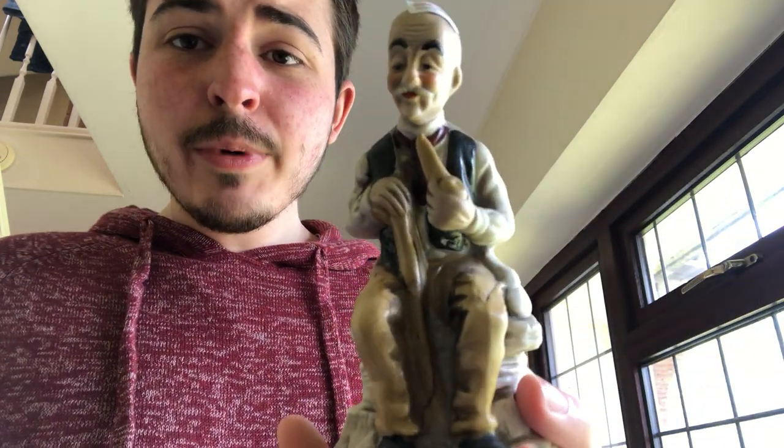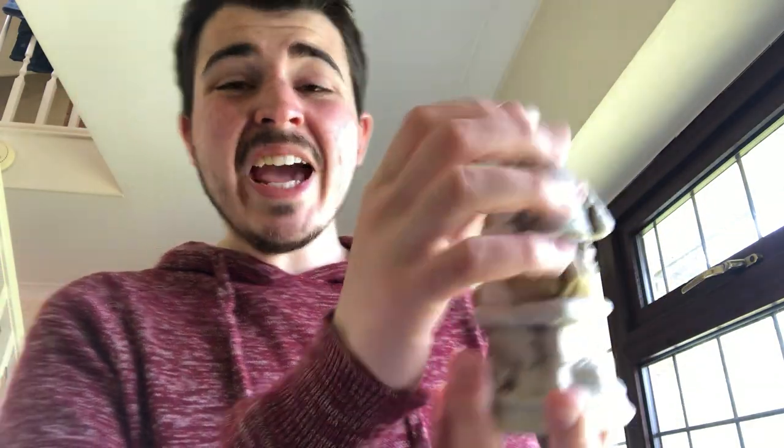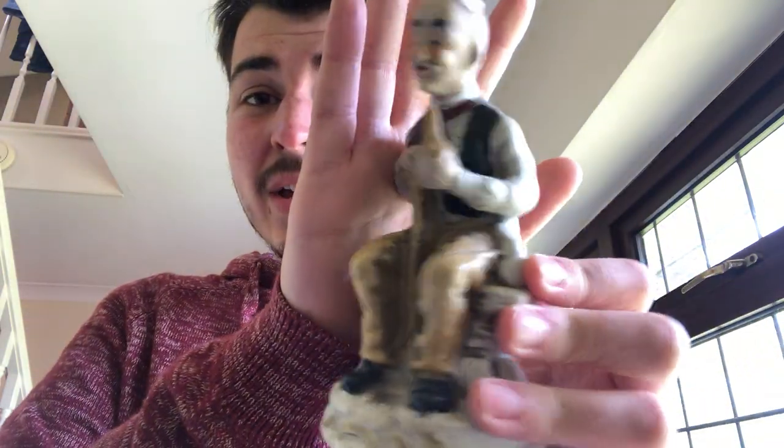A little old guy smoking a pipe. No mark on the bottom — it's nothing fancy. I paid 10p; it was on clearance for 10p. You know it's a good charity shop when they clearance stuff for 10p — why on earth would you not buy it to see if it's worth anything? I will probably list this guy on auction for about £3.99 because I don't know who he is and there are no markings. I'd do a Google image search, and if nothing pops up, £3.99 on auction. If he sells, great; if he doesn't, he'll probably go to a car boot or charity shop.